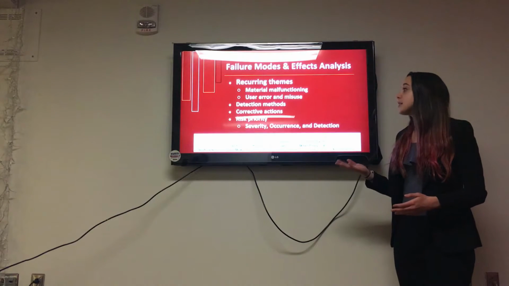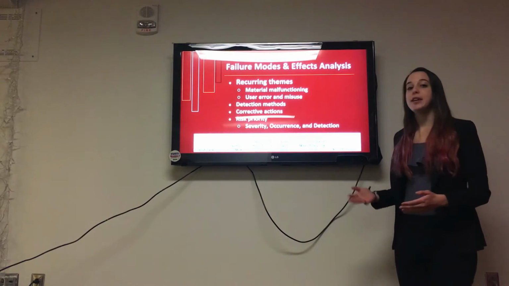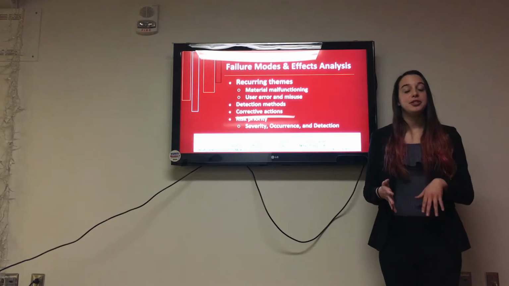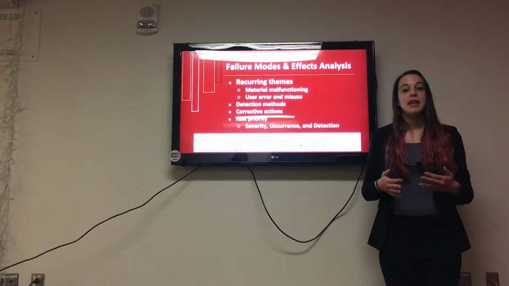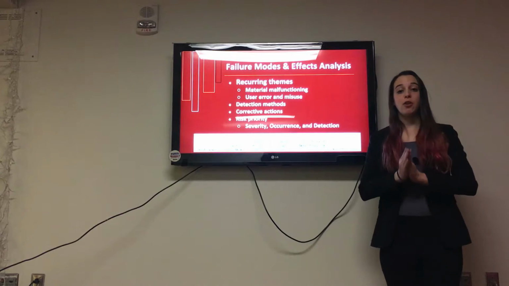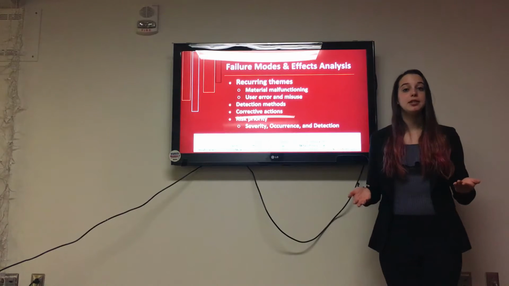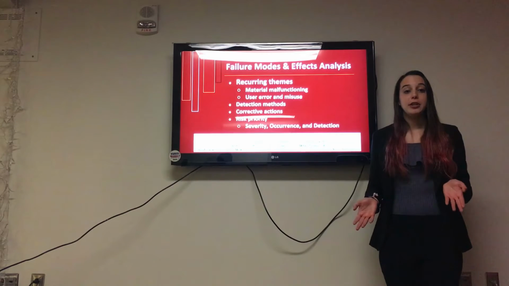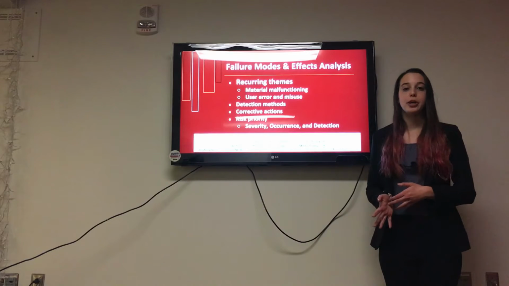And moving on to our detection methods, for material malfunctioning, we very heavily tested the materials that we chose to proceed with. We tested them in environments that were much more extreme than our Goldberg course would ever be subjected to, so we could be confident beyond doubt that we would not be putting our users at risk and that their machine would be durable.